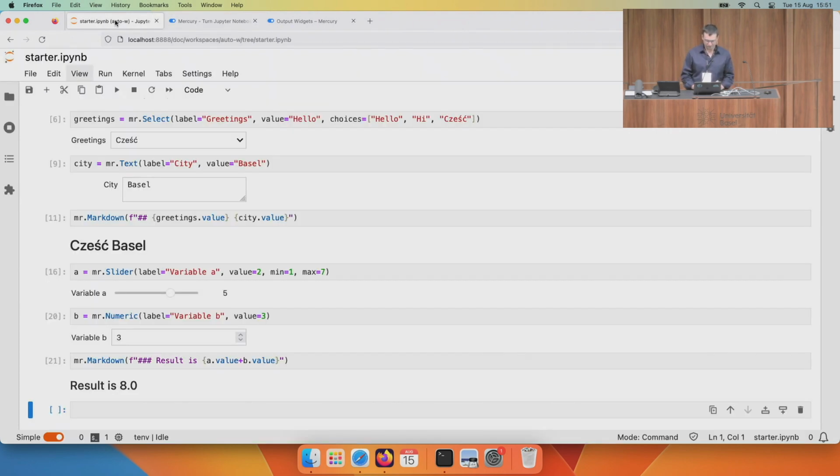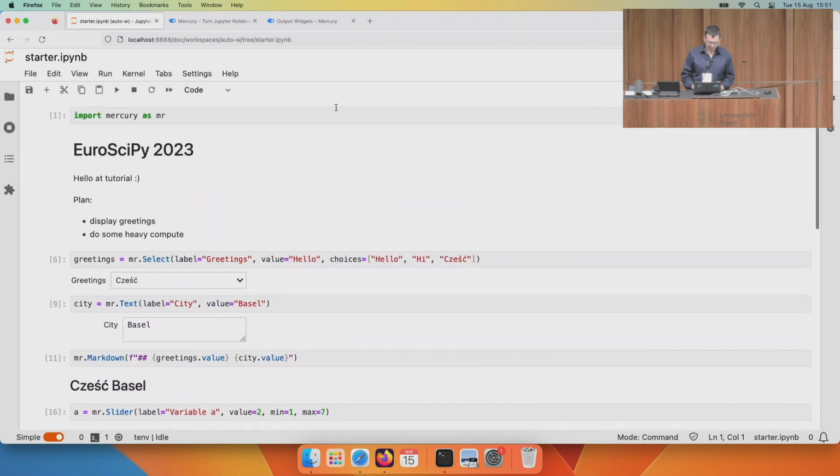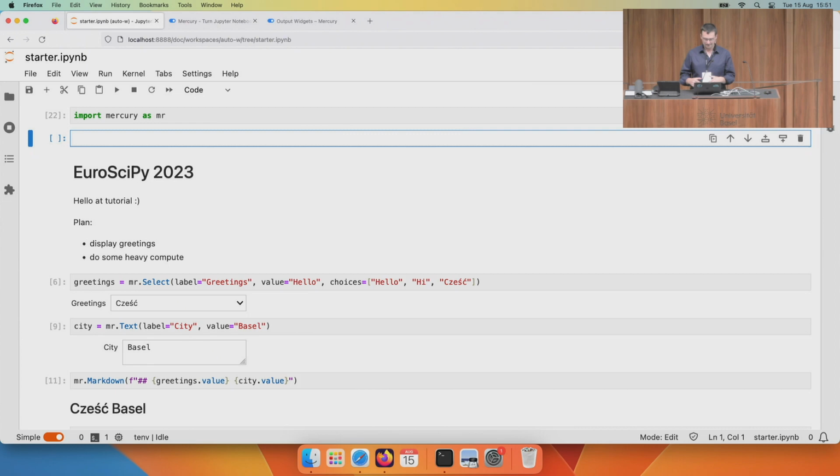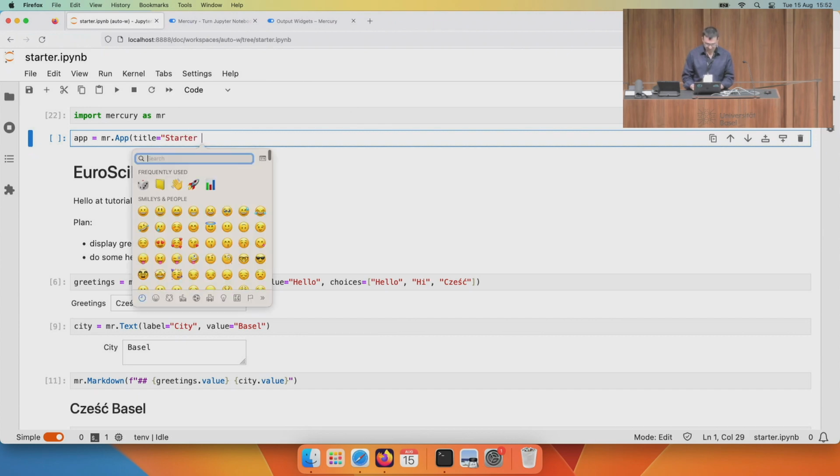So for example, by default, all code is hidden in the Mercury. But for example, if you have technical friends and you would like to share the code with them, you can do this. So let's create the app object, title, and you can use emojis.